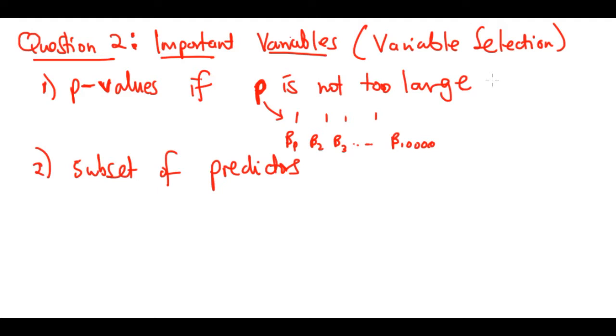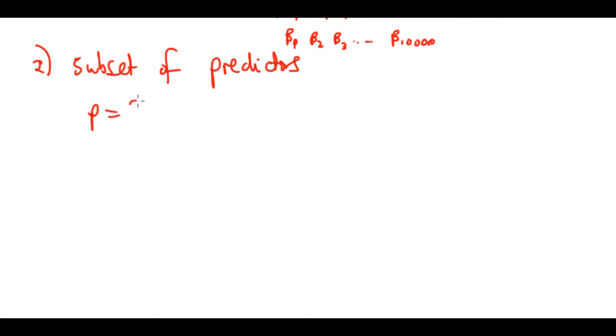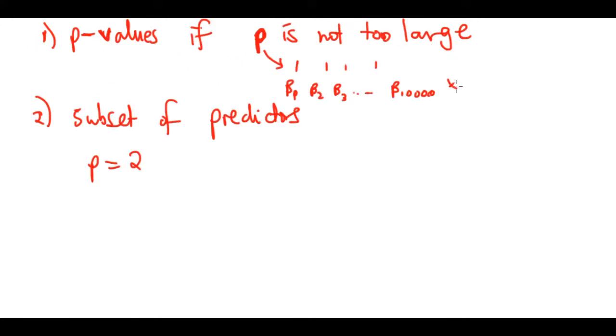So one could perform variable selection by trying out a lot of different models, each containing a different subset of the predictors, right? Let's give a simple example. Let's start with p equal to 2. One might say, okay, I'm not going to use this normal method of looking at the p-values. What I'm going to do is choose the model that has the best subset, right? You know that there is a model with some of these betas, some of the predictors, but not all of them. But it could be all of them. Maybe the best model is the one which has beta 1 and beta 2, or beta 2 and beta 3, or from beta 3 all the way up to beta 10,000. Those are subsets of all the p's.